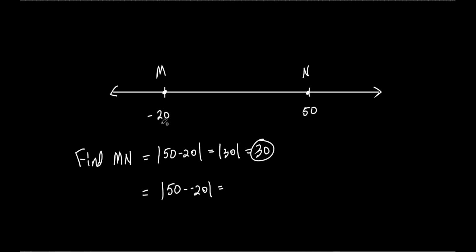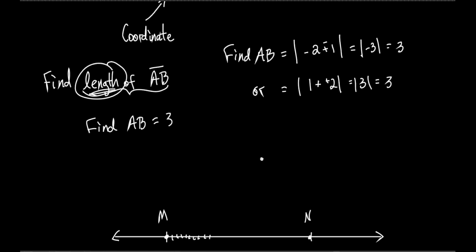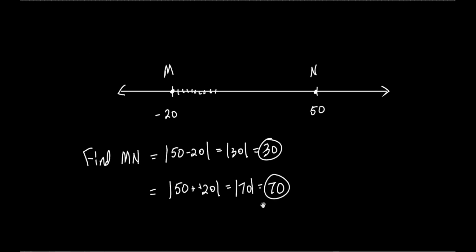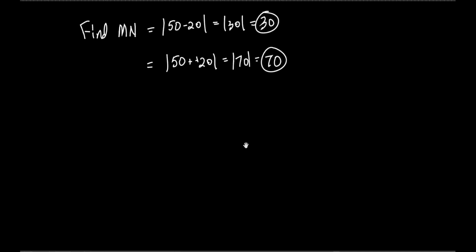Okay? So if this is at negative 20 and this is at 50, what's the length? How far is it from M to N? That's what it's asking you. So what do you do? You subtract. What's minus a negative? Positive. 50 plus 20 is 70. That's an absolute value, which really doesn't change it. It's just 70. See the difference? Now that would be ridiculous to sit here and put all those little dashes and count. Agreed? If you had something really short and easy, sure, you could count, but it still works with the subtraction. And that's what I would do. I would subtract. Make sense?